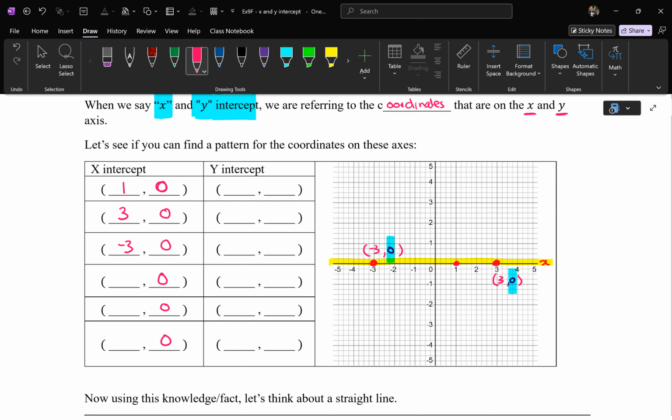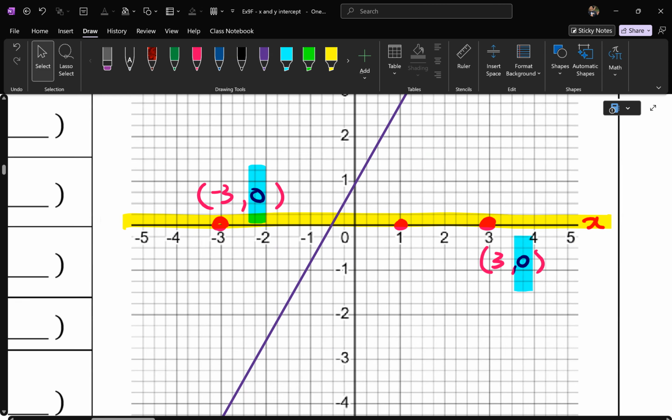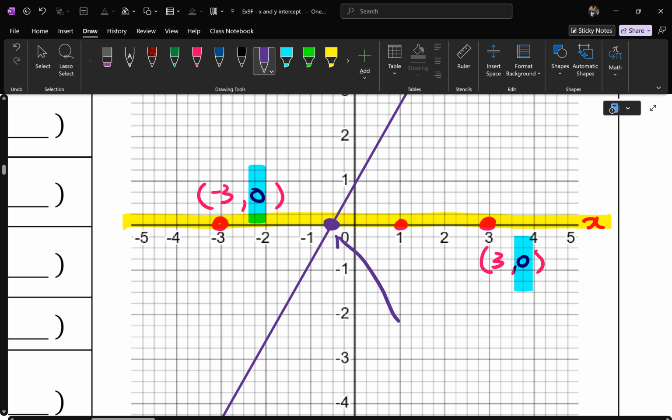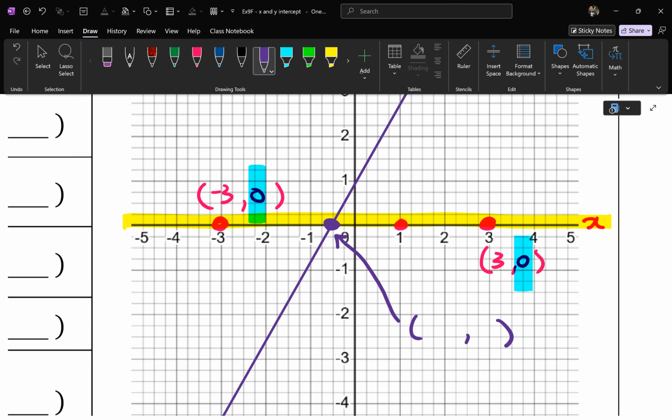So that means even if I drew a random straight line, let's say I drew a line like this. Okay, I'll make it a bit straighter. Let's say that. If I asked you now, when it touches the x-axis, which is at this particular point, I don't know how far left it went. I don't know how far it's gone. But I do know that the y value has to be 0. I don't know what this is. Unlike before, this one was clear. It was at 3. This one is at 1. This one is at -3.